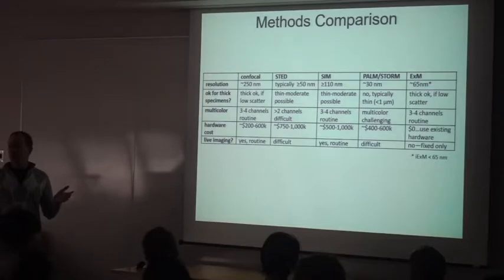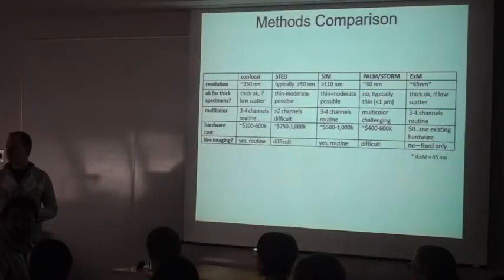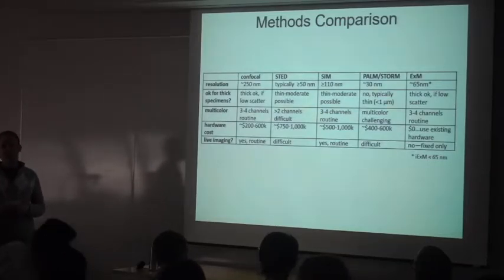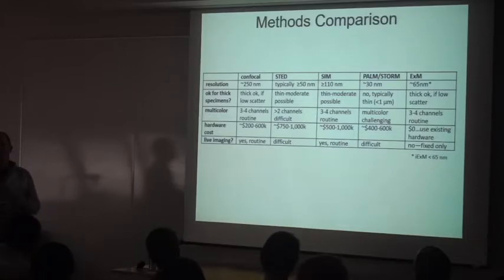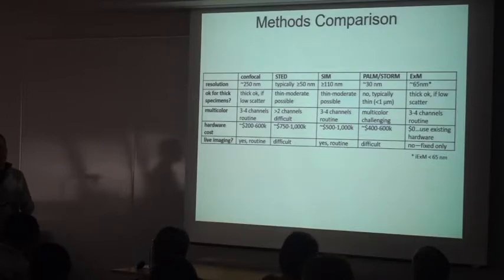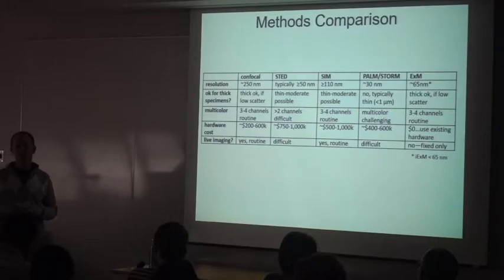We do multiplexed imaging but not multi-round with this approach. This approach is definitely not really good for multi-round. There's probably a couple tricks, but it'll take some hard development. But I can say the procedure is pretty fast. You could do the same-day procedure for cultured cells with the glutaraldehyde prep, or easily next day - less than 24 hours allowed for a long digestion overnight. For brain tissue, it's a pretty leisurely four days or so to get through the procedure.